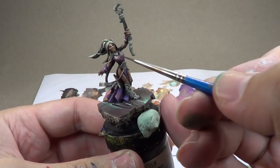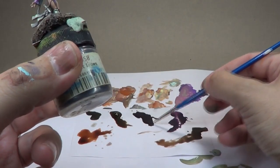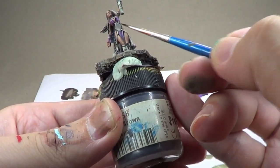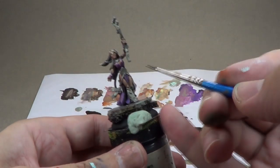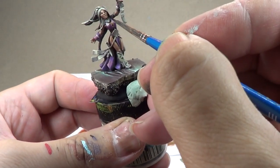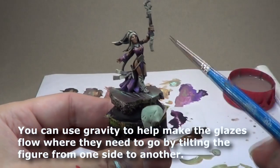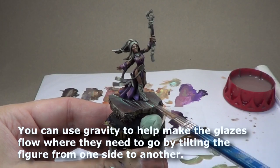The whole idea is to keep the lights, but get shadow. I'm going to mix a little tiny bit of the black with that to make sure it doesn't get too, I don't want it to be too glowy. So there we go. So again, it's all about control. And letting gravity work for me, starting at the top, working down.